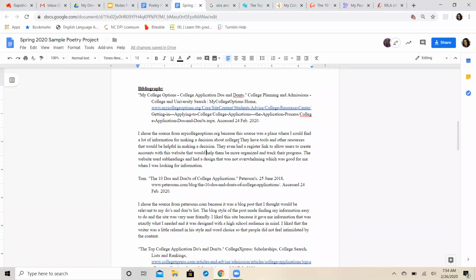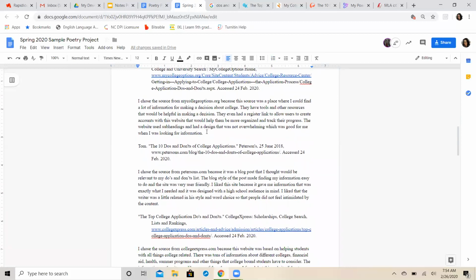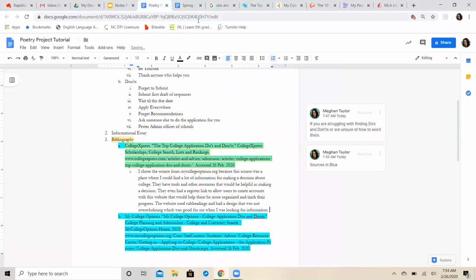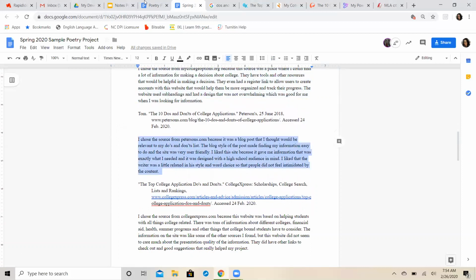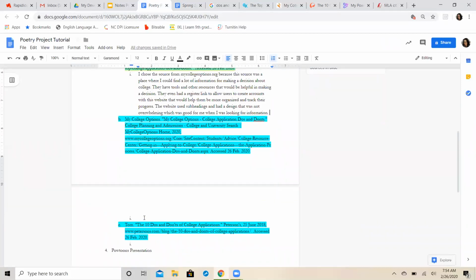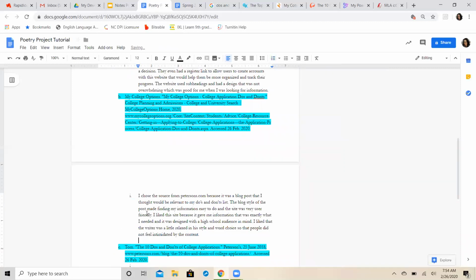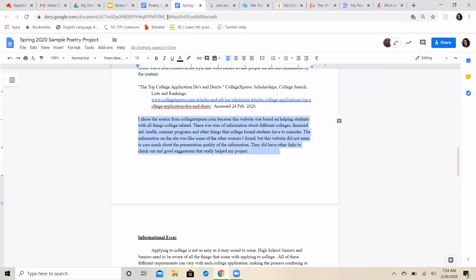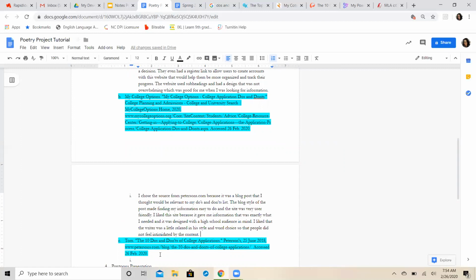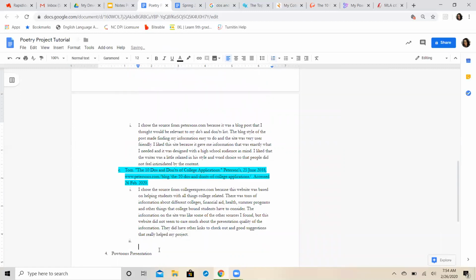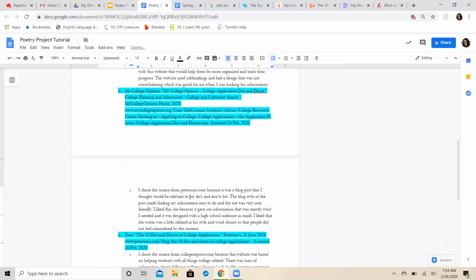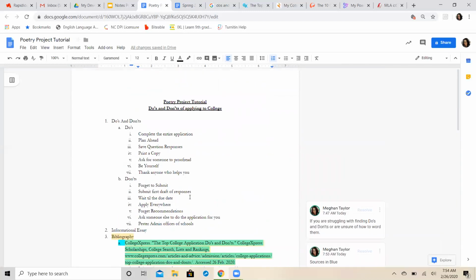They're usually 3 to 5 sentences per source that you have, telling me why you chose that source. Was it helpful to you? What information did it give you? Again, this is just so that teachers know students intentionally chose sources that were going to be helpful, and they weren't wasting their time just Googling anything random. And it ensures that the project does have research supporting it. So again, I'm just going to copy and paste these paragraphs now since I've already done them once. So now I have 2 out of my 4 elements of my project completed.